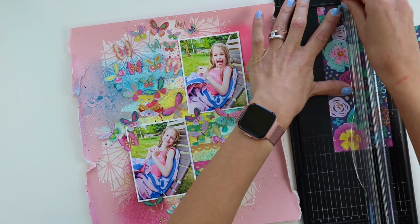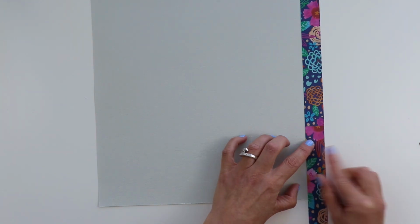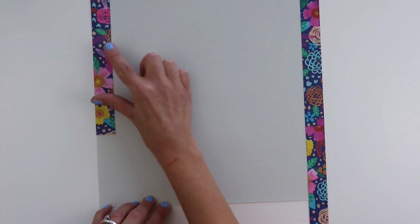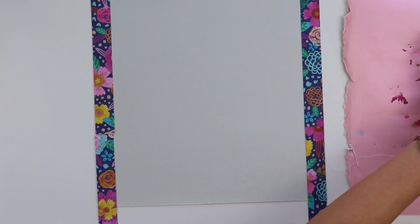And it's time to replace those edges that I tore off with a pattern paper. So again, I don't have 12 by 12 papers. Well, I didn't when I made this layout, so I grabbed this floral paper from the 6 by 8 paper pad. I'm using a piece of gray 12 by 12 cardstock so that I can make sure that my layout is 12 by 12 in the end.